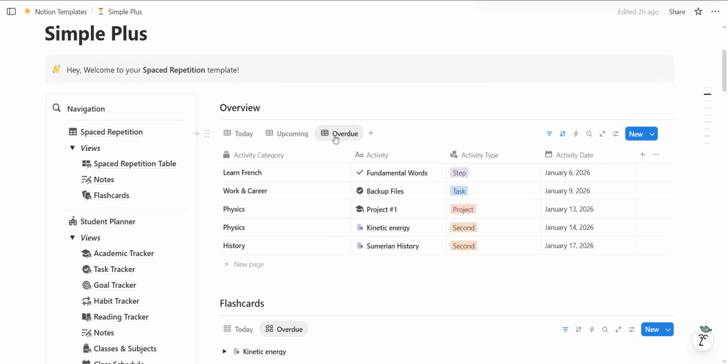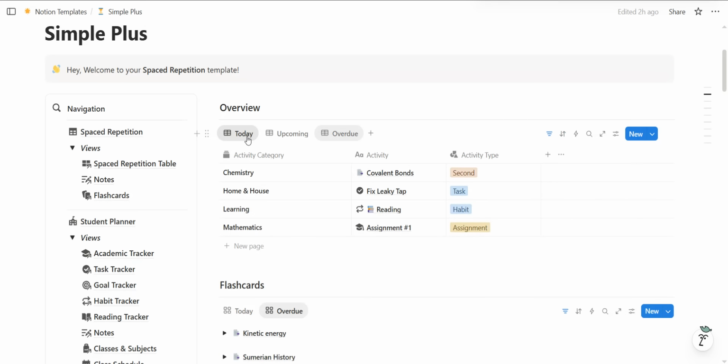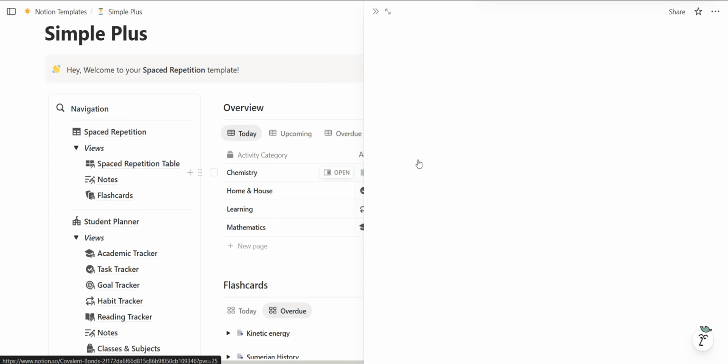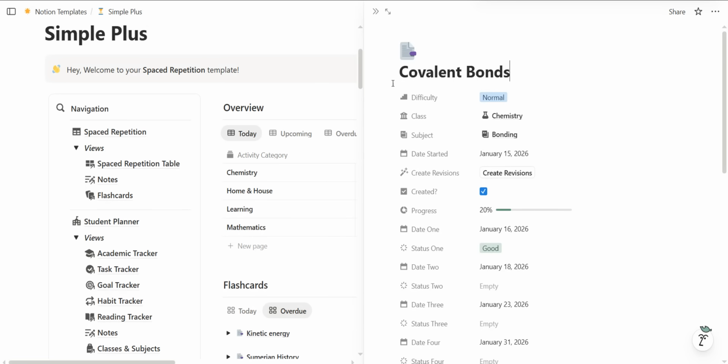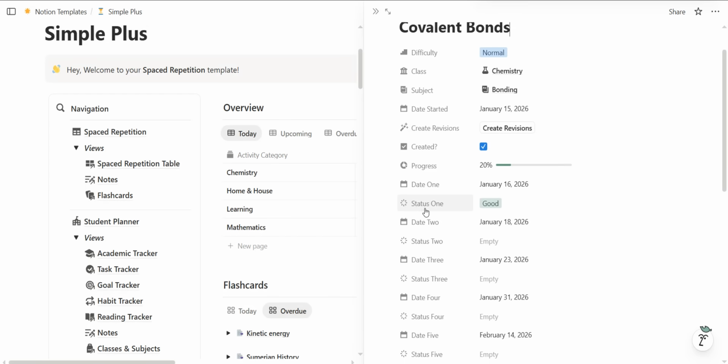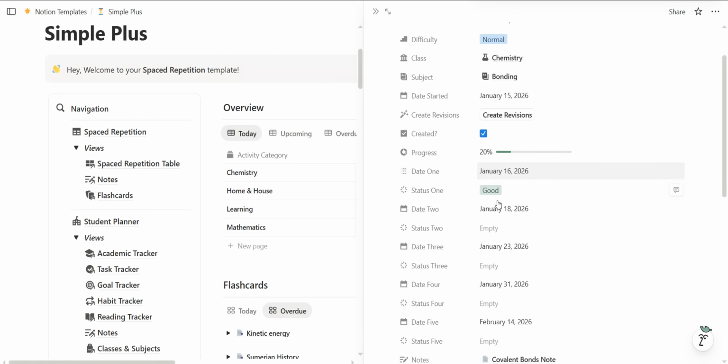And we have overview activities. When I complete one of my activities, let's say I have completed this revision, I click the activity. I don't click this category, not this one. I click the activity. It opens the revision. Today, January 18, second revision.